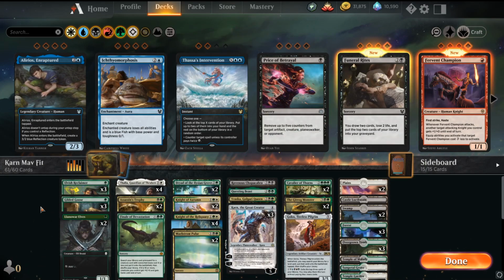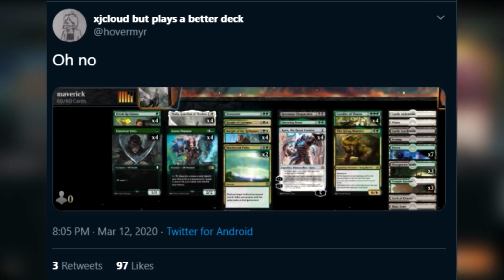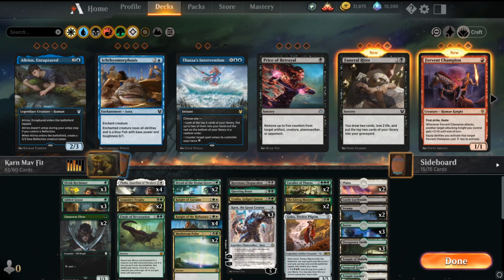I was inspired by this list by a tweet from a Twitter user called Hovermere, who had said they've been playing this Karn Wishboard Knight of the Reliquary deck, and I was like, fuck, get me on board for some of that. They said they had put the list together with their partner Oratart, and this was kind of where they'd landed.